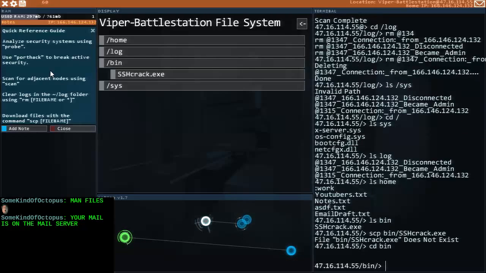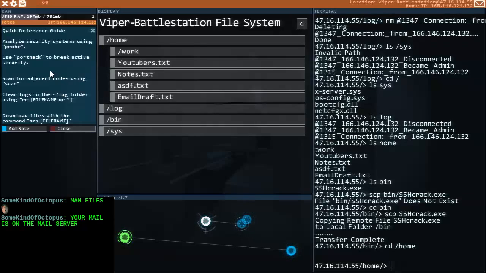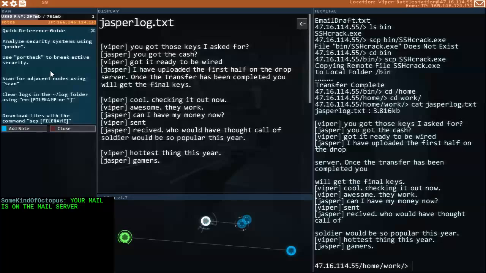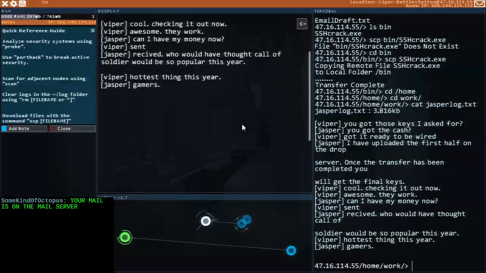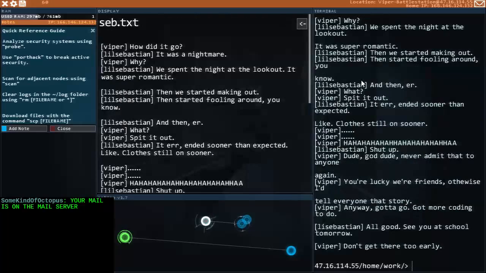Are you kidding me? Yeah. So I got SSH crack, which is pretty cool. So we got work, and we got all these fun little files here. Jasper log. Okay, so I guess there's a guy who goes by the name of Jasper. So that's the entire contents of the file, right? Why is there a scroll bar here? Anyway.